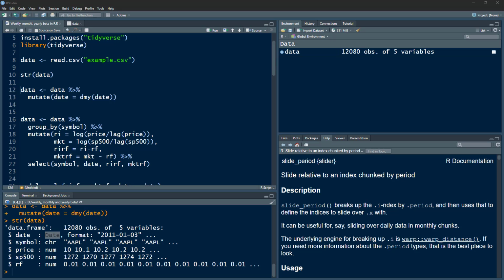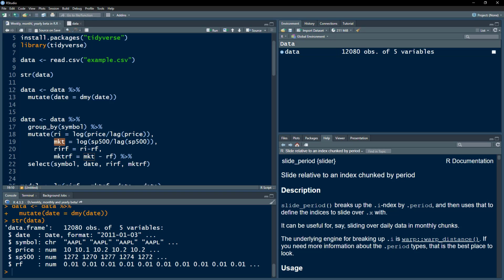Now, once that is done, what we need to do is calculate the stock returns, the market return, and the risk-free return, because we have the index and we have stock prices. So we take the data frame, group by symbol, and this is necessary, otherwise R would not know that there are different firms. We create this RI column, which is stock return, that would be log of price divided by lag price.